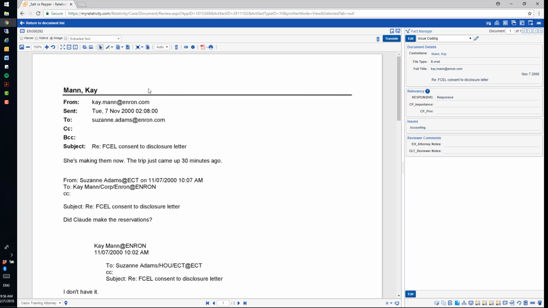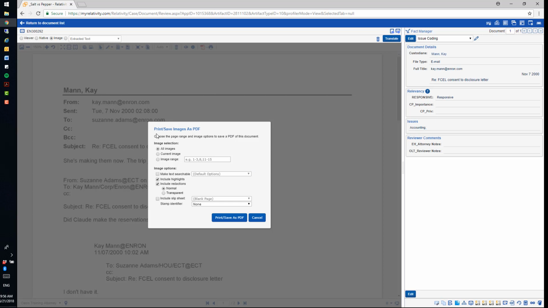It's a file conversion. The other thing with an image is you can also print off highlights, which we're going to get into shortly, redactions, annotations, any additional pieces that you add to an image. Sometimes this is desirable, but it's a similar process. You click on this PDF to printer. This is a little confusing sometimes, the image selection. When they talk about all images, they just mean all the pages, all the images associated with this particular document. You can also get down to a page range, and you can also make the resulting PDF searchable.